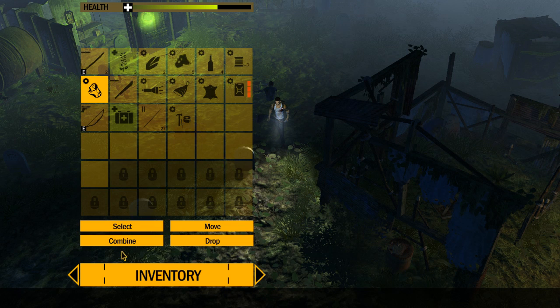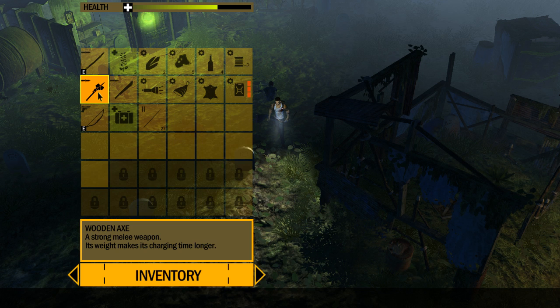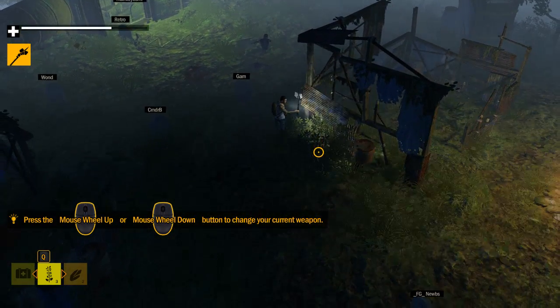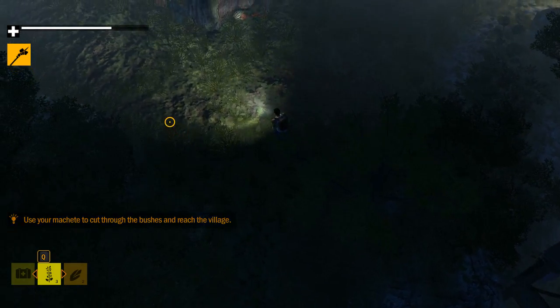Arrows seem useful. Oh, I can combine this with that? What did I make? Unfinished wood axe. Oh, baby. Strong wooden melee. Strong melee weapon. Its weight makes its charging time longer. I wonder if I can get sticks from that. I want to get some sticks, yo. Do you give me sticks? No.